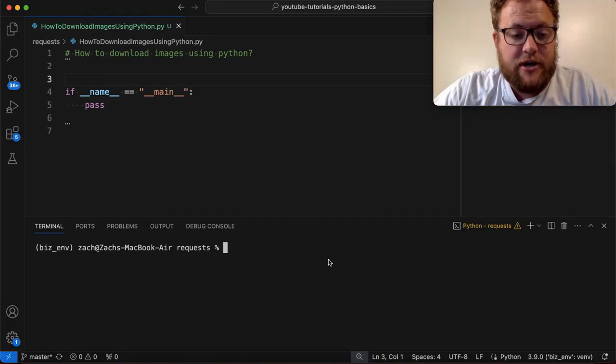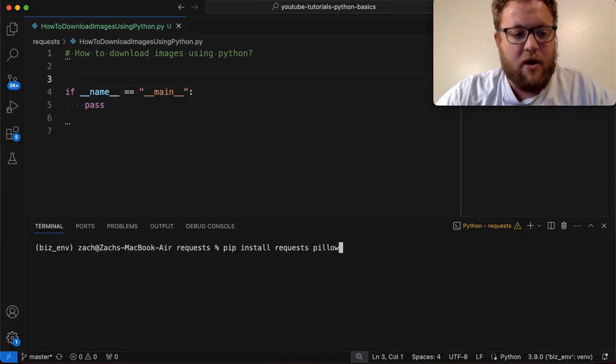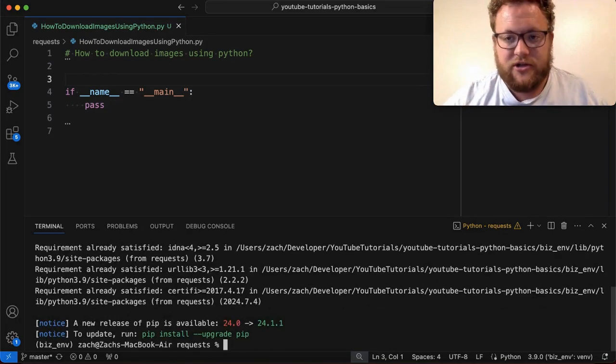The packages that we're going to need are simply going to be pip install, and we're going to need the requests package as well as the pillow package. And then we're going to use another built-in package too. But for now, go ahead and install these into either a virtual environment, which again I highly recommend that you use, or you can use your system environment. So go ahead and hit enter. Now in my virtual environment, I should have all these already installed, so nothing should need to be there.